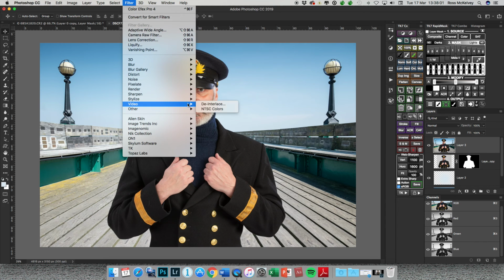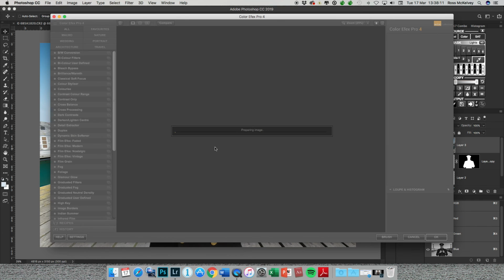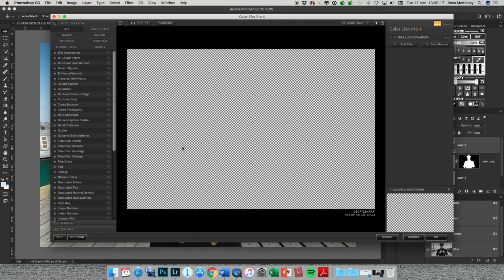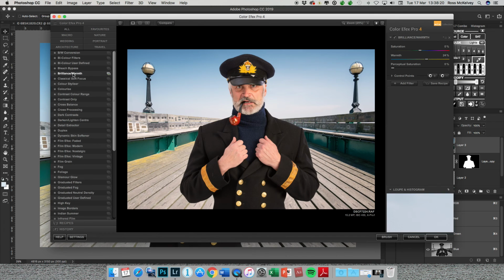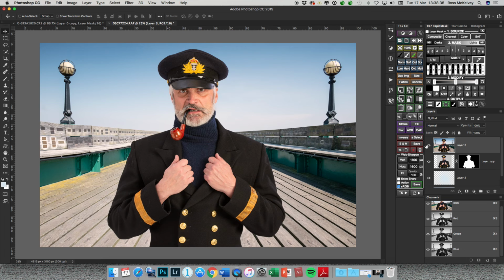I'll then go Filter, Nik Software, Color FX Pro, and brilliance warmth. What would we go up about 24 or so? We'll go 26, 25. So before, after, if you want a wee bit less, you can go V67. That takes 33% off, so it's a third off.